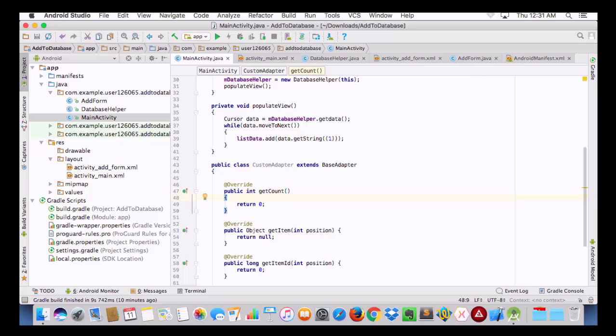In get count, we have to get the count of list data because we have all our data in list data, so we'll get the count from our list data. I'll write dot size, which would be responsible for taking an integer.